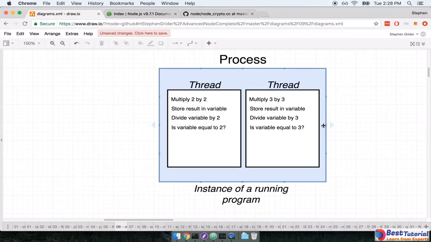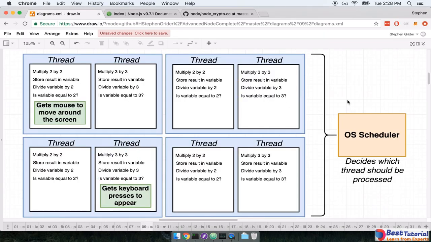One of the most interesting and important areas of study around threads is understanding something called scheduling. Scheduling refers to your operating system's ability to decide which thread to process at any given instant in time. So remember, your computer has a limited amount of resources available to it, and your CPU can only process so many instructions per second. This starts to get really relevant when we have many active processes and threads on our computer. Each one of these threads might have some urgent responsibility assigned to it. Like over here, we might have a thread that is responsible for making sure that whenever the user moves their mouse, the cursor on the screen moves as well. Or we might have another thread whose job is to make sure that keyboard input shows up inside of some text input whenever the user types.